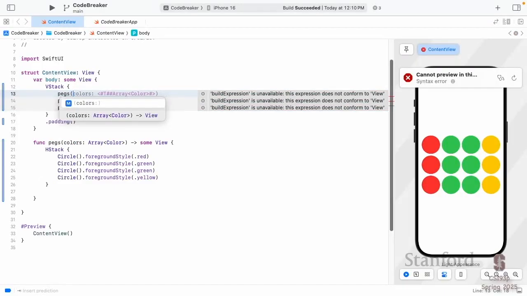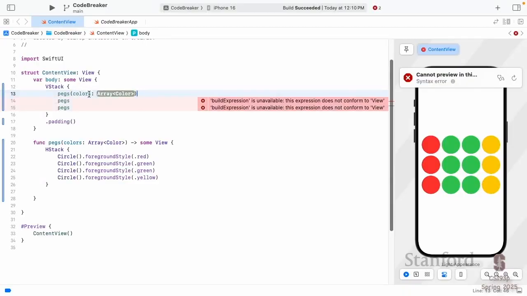AI is suggesting, how about colors? And look, when I press tab, it even has a thing that you can click on or tab to that's kind of trying to tell you what this is. It's an array of colors. So let's type an array of colors here. How do you type an array in Swift? Super easy. Open square bracket, and the things in the array, close square bracket.